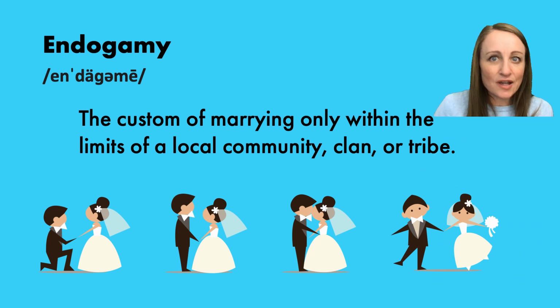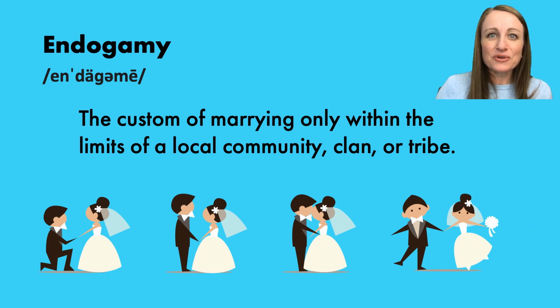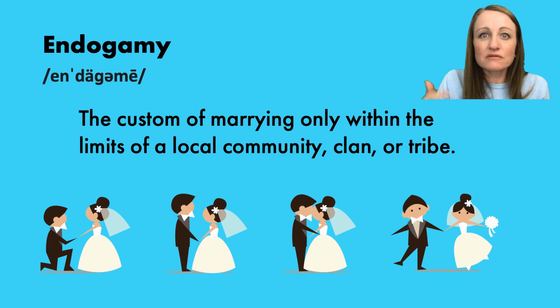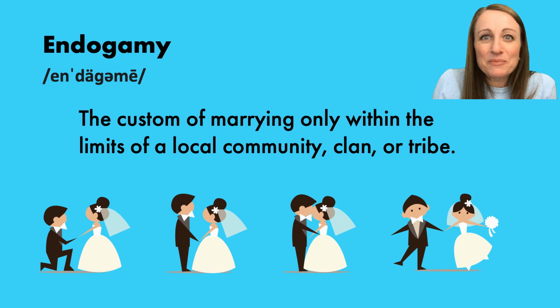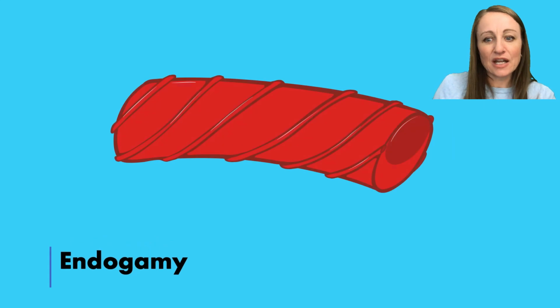So endogamy is kind of a fancy word, but really all it means is that you're part of a community of people who have intermarried with each other for a lot of generations. Some endogamous communities you might be familiar with would be Jewish populations, also Acadia, but really any small community where people just didn't leave for a long time, you're going to experience at least a little bit of endogamy. So let's see if we can explain it a little bit better.